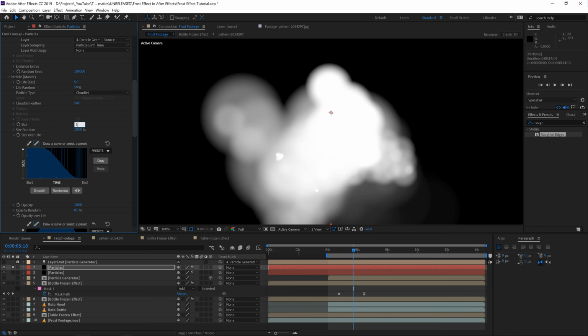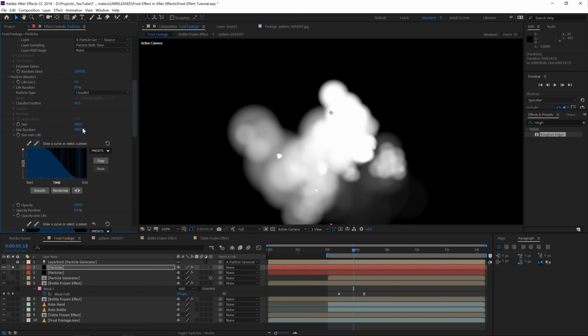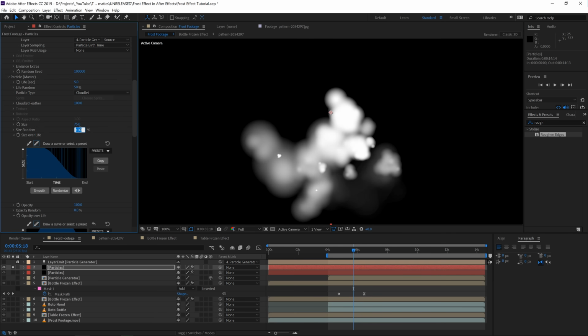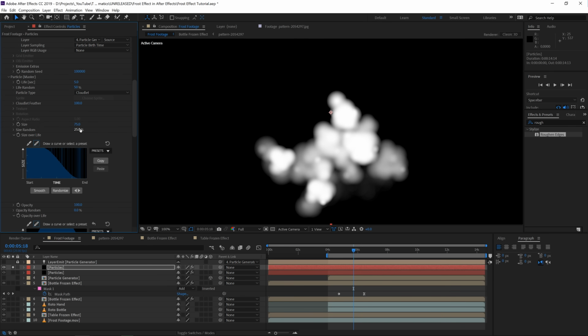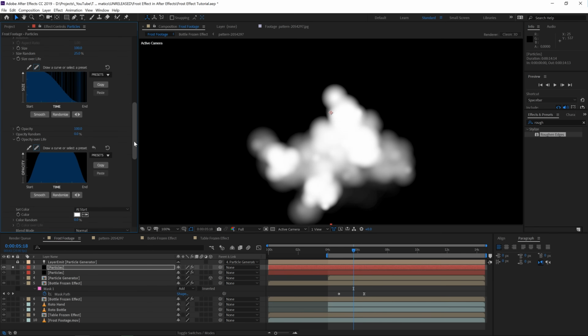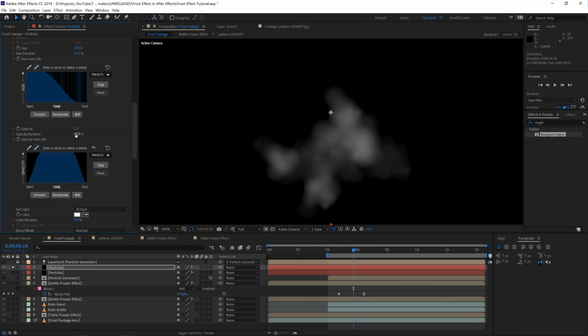And this is just going to be some kind of, or 100, some kind of clouds to really make steam of the ice, if that makes sense. So maybe 75, let's see what we can do with this. And also the size random, I'm just going to set it to 25%, so we don't have that much variation. And actually the size can be bigger, 100. Okay, cool. And then we are going for the opacity, set this to something like 2. And the opacity random to 25 maybe. Maybe that's too much or not. No, that seems about right.